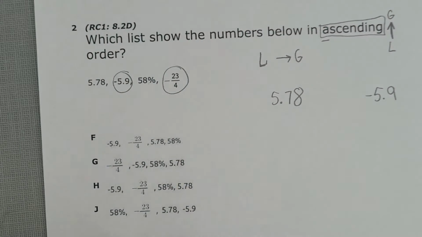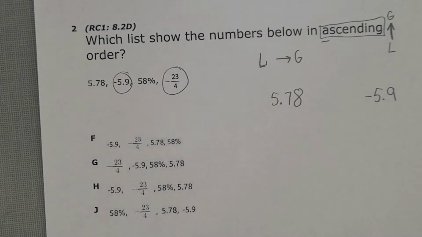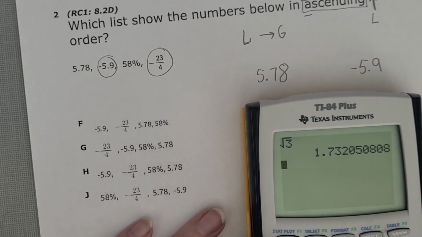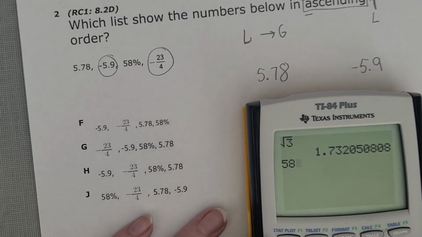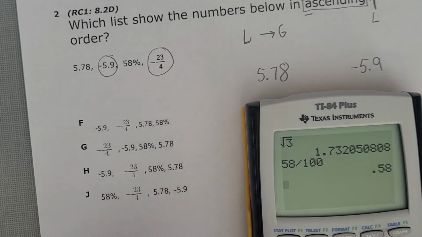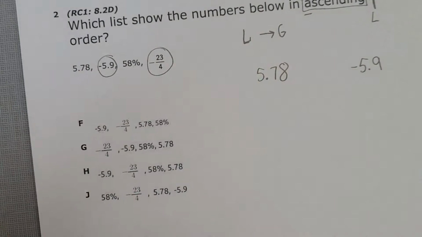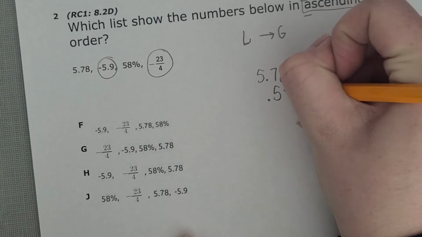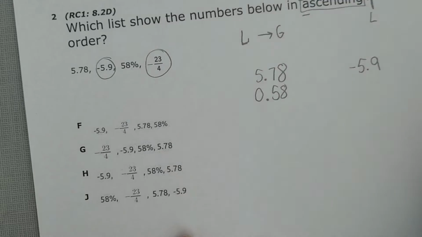The next one is 58%. All right, maybe you remember how to get a decimal from that. If not, percents, you type the number. And they're always out of 100, okay? When you do percents, a total of a percent would be 100%. So we're gonna do 58 divided by 100. Percents are out of 100. That gives me 0.58, all right? So I'm gonna line that up next. Fill in that 0, okay?